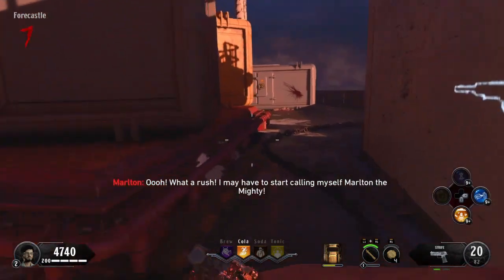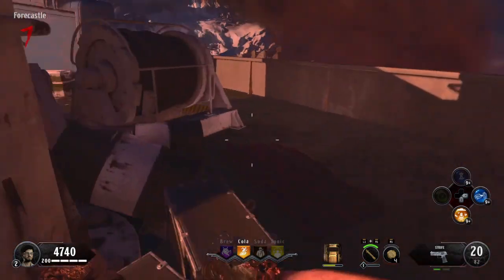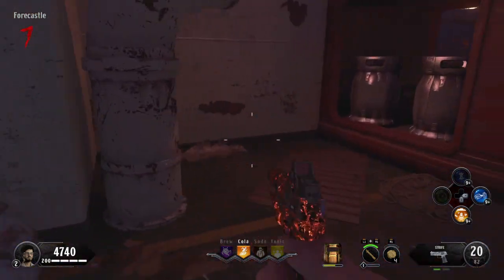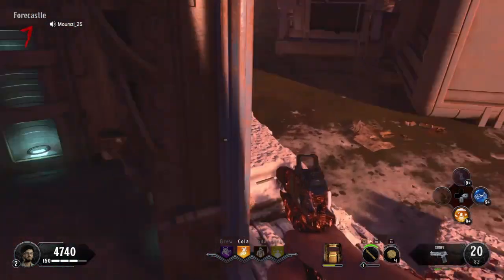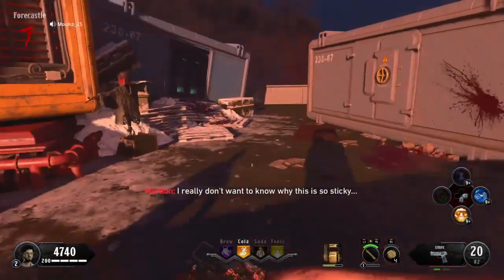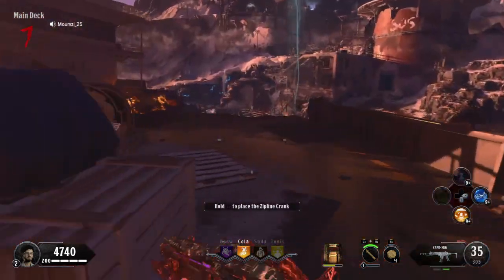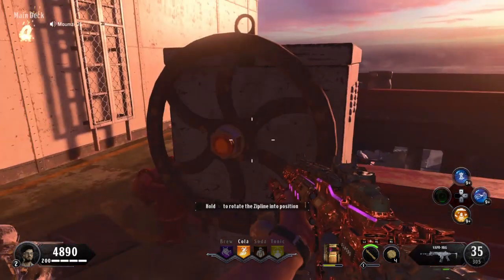What a rush. There's another gear here. Oh, this is snowballs. Could be here. It's not. So she's in here. Oh, she's right there. I really don't want to know why this is so sticky. What? What? Here. Roll. Kill. Roll.